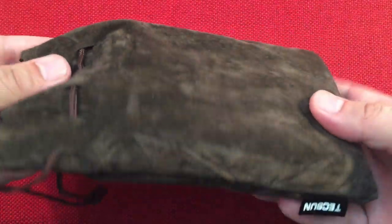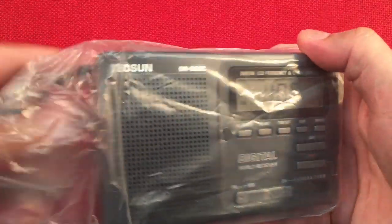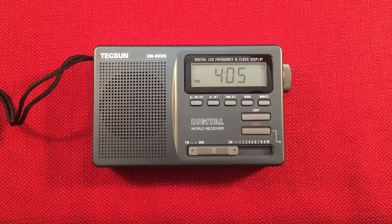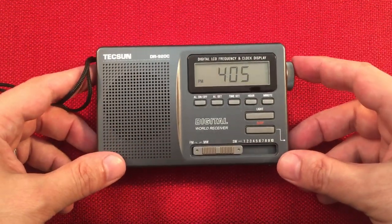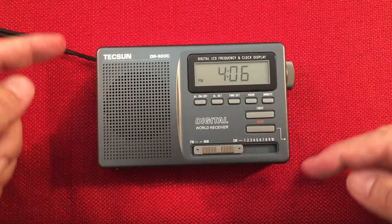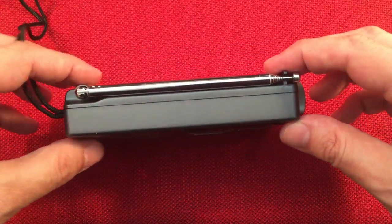Here's the radio. It comes in a nice little pouch. Nice little touch. And I'll take that out of there. Comes in another plastic bag. I pre-installed the 2 AA batteries, and I set the clock. So let's go over dimensions really quick here. This is 5 1/4 inches across, including the tuning knob here. We have 3 1/8 inches tall, and a case depth of 1 inch.